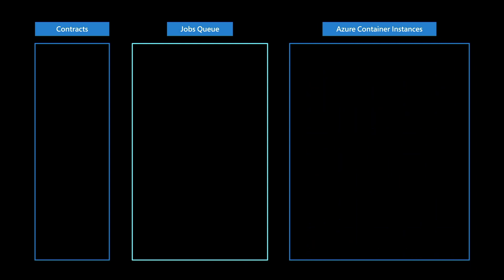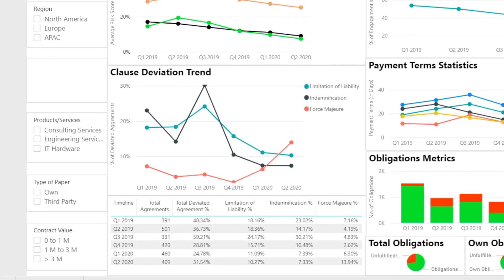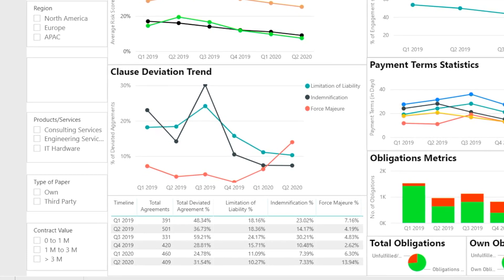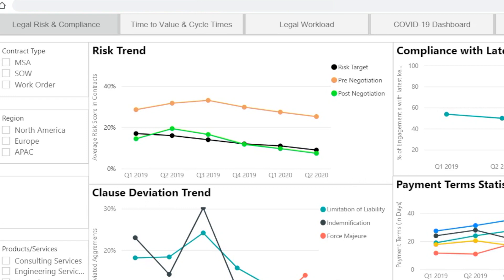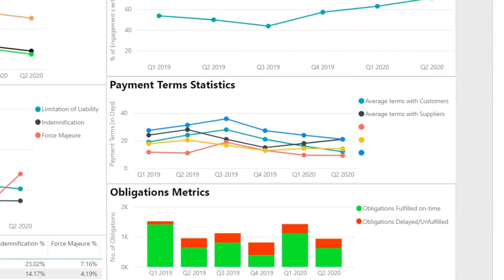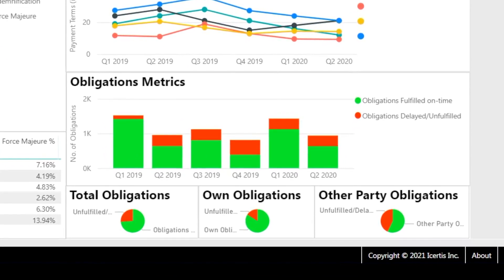After we do the digitization using OCR, we take the text through our machine learning algorithms to extract key data points like obligations, clauses, metadata, and commitments. iCertus offers dashboards to surface this information and provide key insights to customers in terms of risk, compliance, and obligations. The clause deviation view details the critical clauses that deviated during negotiations and could potentially impact revenue. The risk trends track risk across categories such as finance, contractuals, and performance throughout the entire contract lifecycle, increasing visibility for stakeholders. The payment matrix shows how terms have varied across different suppliers and helps during contract negotiations. The obligation matrix shows the distribution of fulfilled and unfulfilled obligations and provides a 360-degree view of obligations across the enterprise.